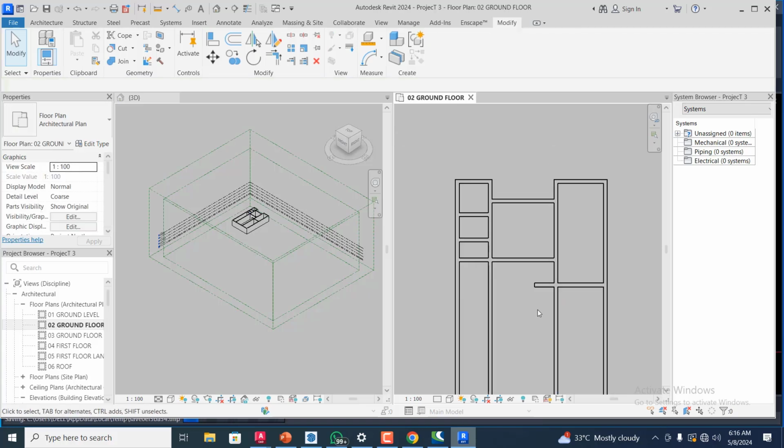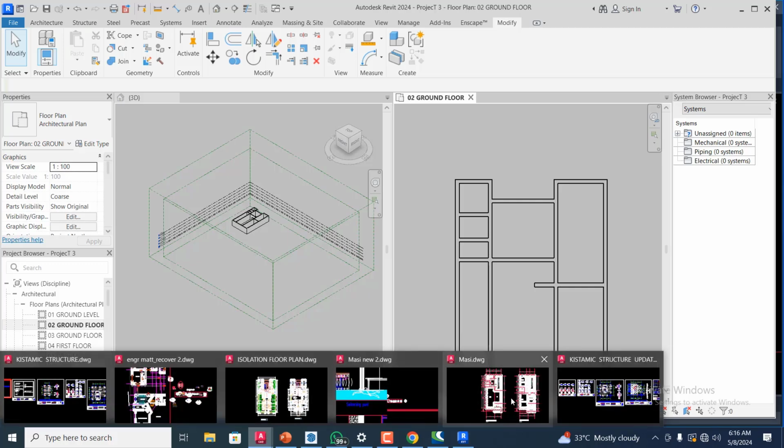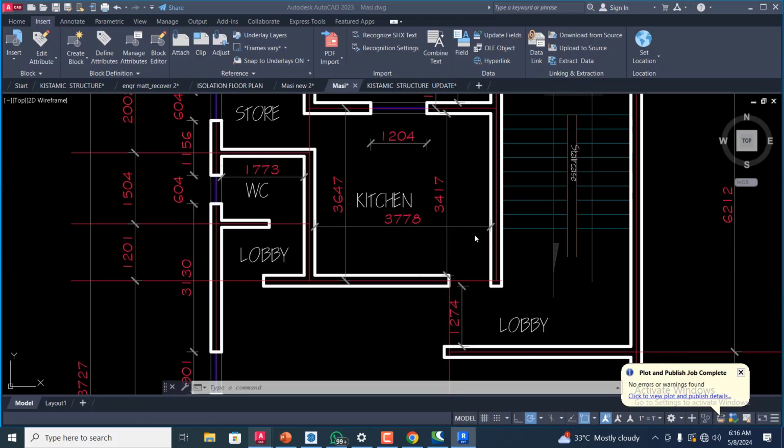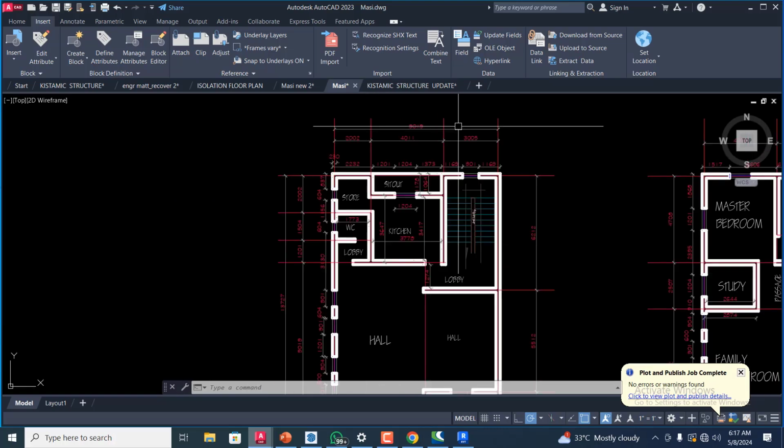All right, so this is staircase, this is the kitchen. I have my kitchen, I have my store, I have my sit out.